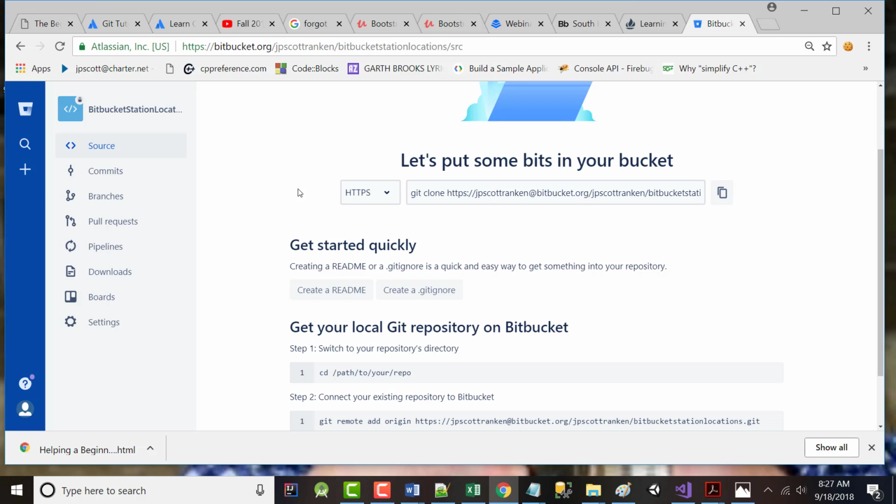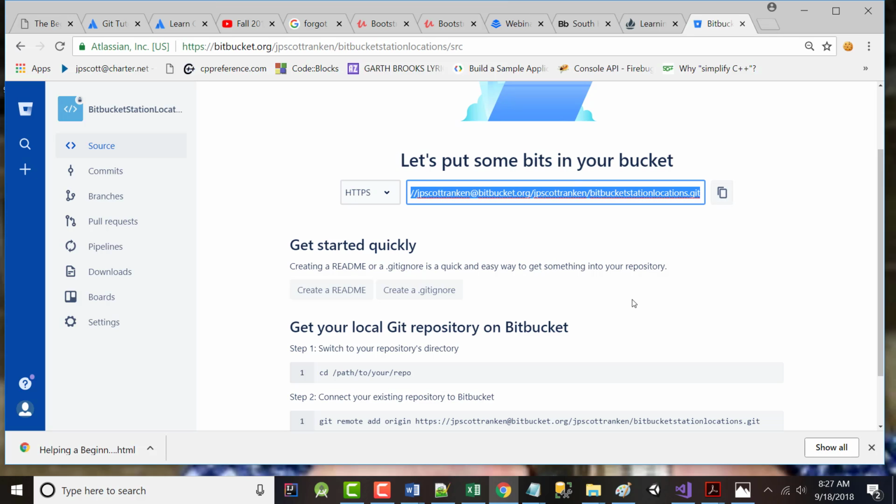Well, we're going to find out real fast whether or not that's going to matter. This is what we want, where it says Git Clone, and evidently you guys don't have that.